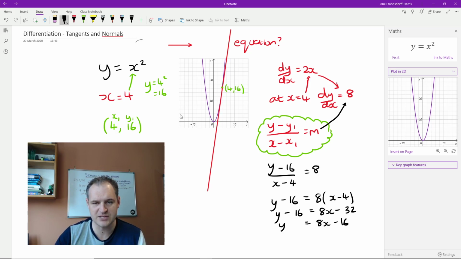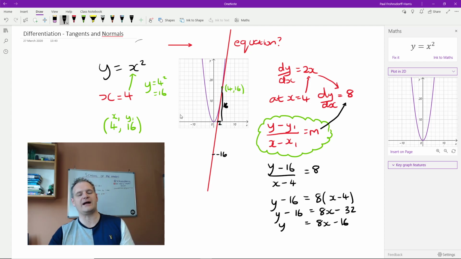And that means this red line will go through at minus 16, and it has a gradient. Every one it goes up, it's going to go up 16. And we can just about see that there. It goes along 1 and up 16. So we've got y equals 8x minus 16, not up 16, so it goes up 8. It goes up 8 for every one it goes along. I do apologise. I don't like leaving things that aren't correct.